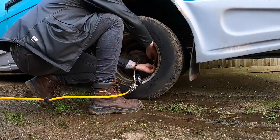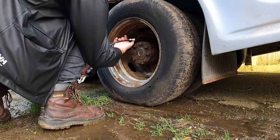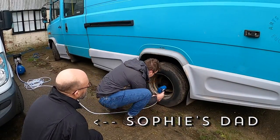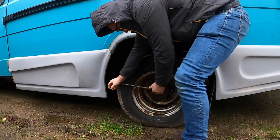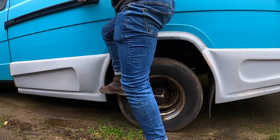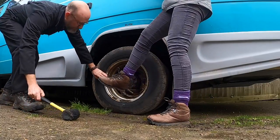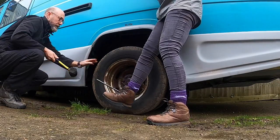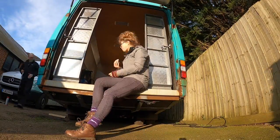The next job on the list was trying to get the back wheels off. One of them had a really low tread, so we needed to get them off for the MOT. Now, that was easier said than done. So we tried and we tried and we tried a bit more and got a bit frustrated. And in the end, we had 0 tyres off. We had a couple of rounded off nuts and basically we just decided to stop for lunch because we failed miserably.